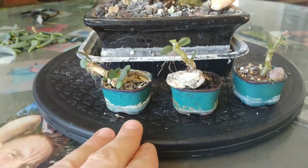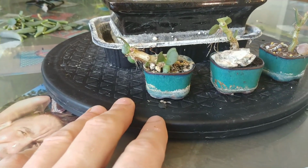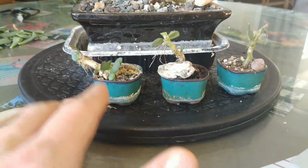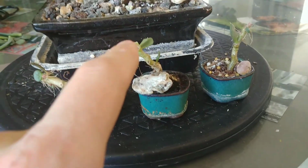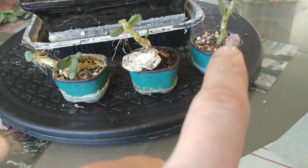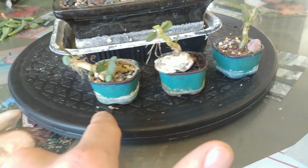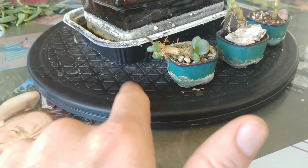All right, y'all. So I forgot to delete the footage from my last video, so I ran out of storage while I was pruning these up. But as you see, I just nipped the tips to bring down that center of gravity so that they don't tip out of the pot while they establish a little root system in there. And I removed the older leaves and the wrinkly leaves.